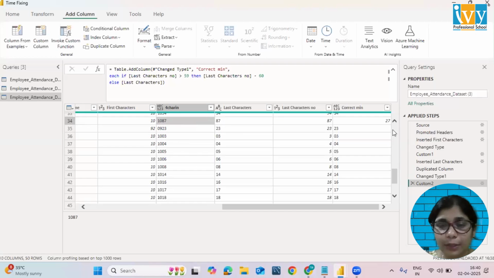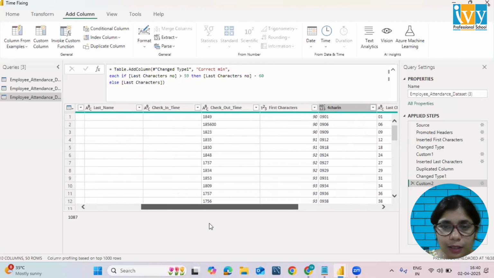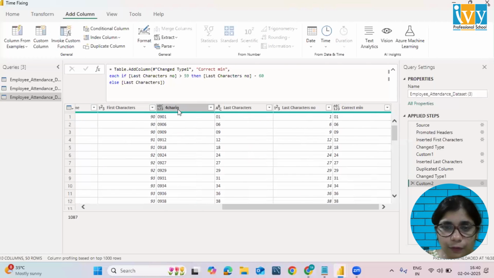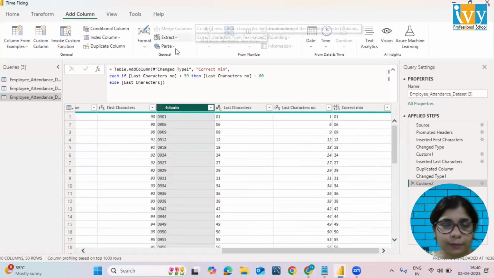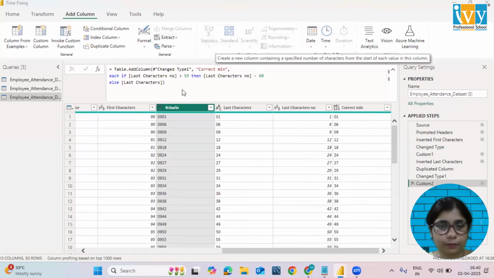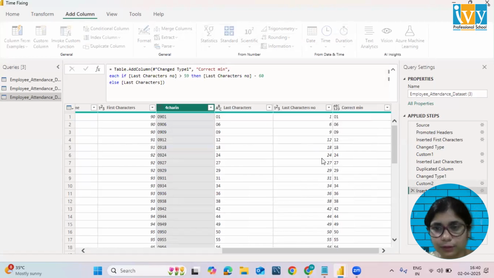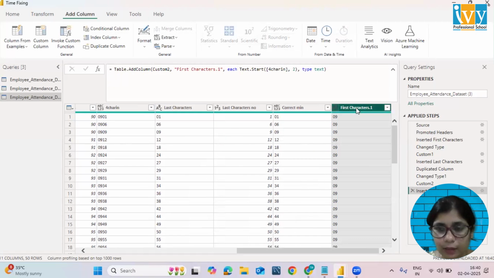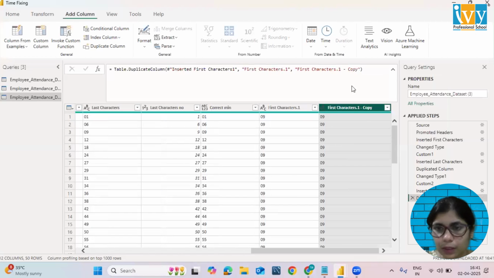So now what I need to do is, from this 4 character time part, add a column over here and extract the first characters. Right. And now again I will duplicate it, and here I will rename it.